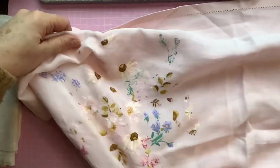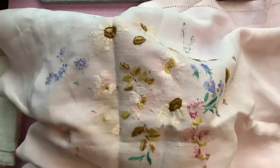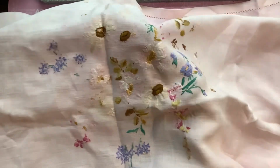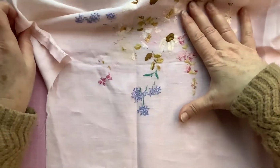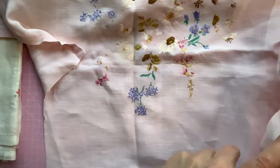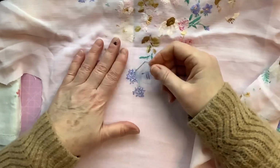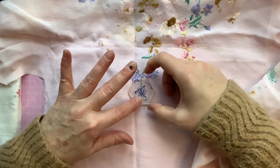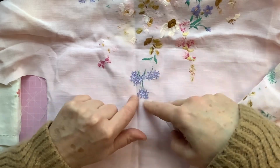I've got 2 sections. This one's even worse. This one here. Oops. Can you see that? This is the right way round as well, but it's like it's disintegrated. So it's not worrying me to chop into this at all, because I'm going to try and see if I can salvage a bit. Now this here is really pretty, and I can salvage that if I can get a little bit of that. I don't know which one to use. It's just going to be ruined, whatever I do. It's ruined anyway, but this is about the best bit on it.